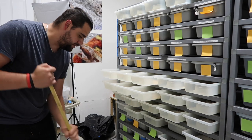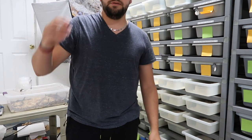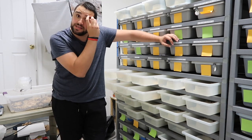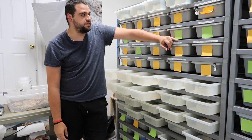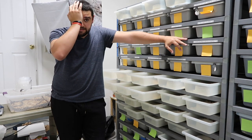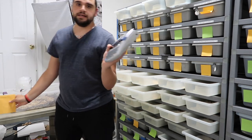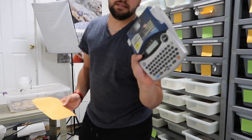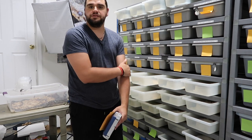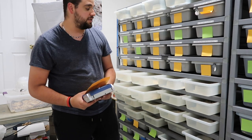The labeling part is extremely important because that way you're going to know which babies people are talking about if they're inquiring and stuff like that. But that's just going to be a personal thing. I've done it all. I've done index cards, sticky notes, blue tape, I literally did it all, and I just have a better way, or a better way for me, I guess. So I went ahead and got a label printer, and like I said, this is gonna be up to you guys. You can see your favorite YouTubers and learn from them, and you're just gonna have to try everything, and whatever works for you guys is the best thing to do.